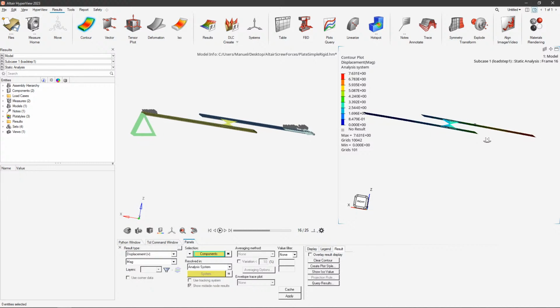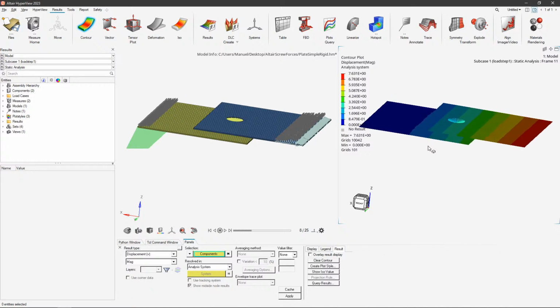So just think of it, pulling it here will lead to it bending down. And that's why you have this much of a displacement, because 7 millimeters, pretty much for 50 kilos. In a pure tension case, it would be far less. So just mentioning that. So now, yeah, just think about, you have the element stresses.